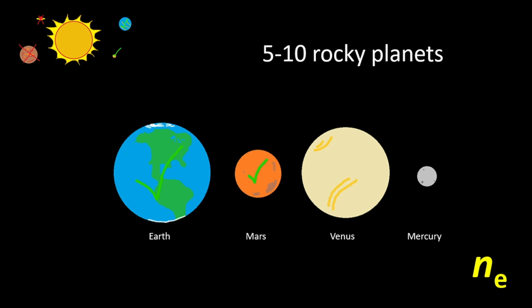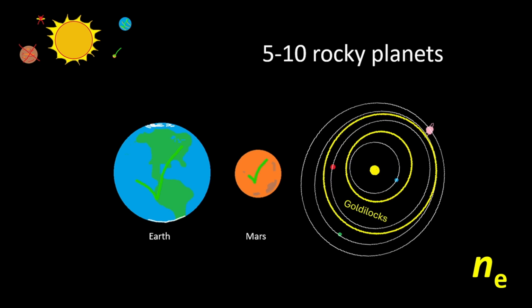Further, for liquid water to be present on the planet's surface, it would have to be in the Goldilocks zone. This being the range from its sun where water, for the most part, remains liquid on its surface. The Earth is in our Goldilocks zone, and it's possible that in Mars's past, it was capable of supporting liquid water on its surface. In this example, the red planet's orbit remains in the Goldilocks zone, where the green and pink planets' orbits do not.